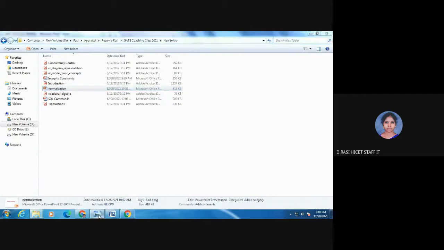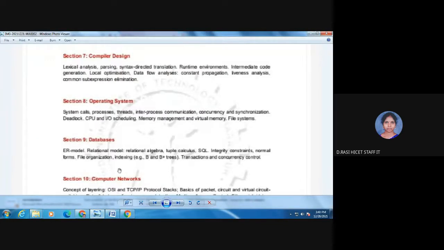I think we have covered the first half of the portions: what an ER model is, a basic introduction to database management systems, the disadvantages of the file processing system, the relational model, relational algebra, tuple calculus, SQL, integrity constraints, and coming to normal forms.